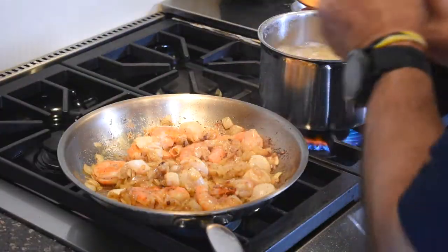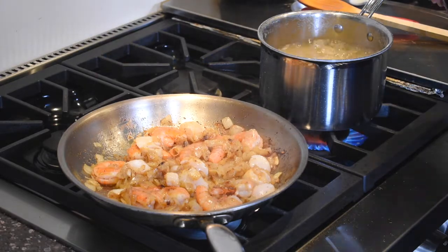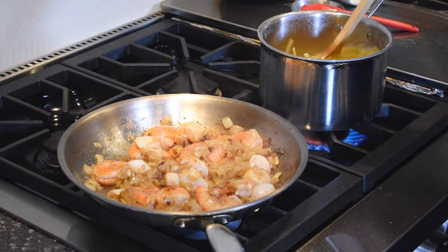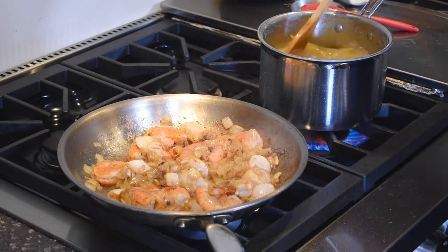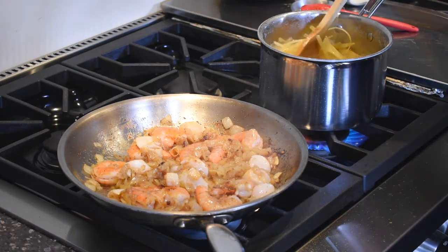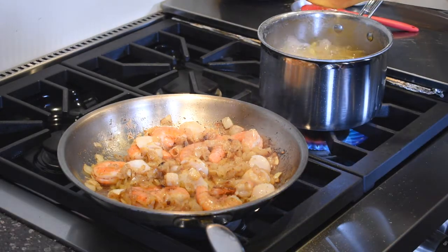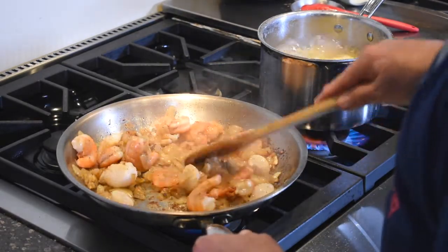All right, we'll put a little bit of oil in here. Trust me, you need that. There's so much starch in the macaroni, they just clump together when you have long macaroni. In fact, there's more than enough here for a pound of macaroni if I wanted to.